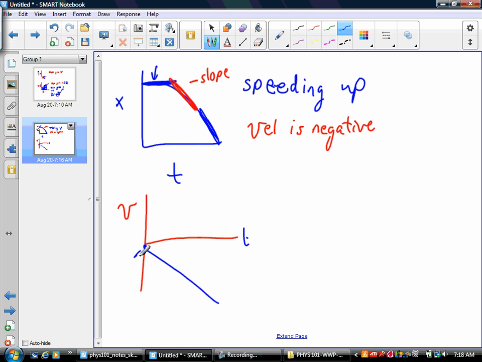Notice here I have a 0 velocity. The object speeds up. So here it has 0. Let's say it has negative 10 meters per second down here. So it's speeding up. And so it also has a negative acceleration. I know it has a negative acceleration because it's speeding up in the negative direction. And so the acceleration has to be negative because the velocity and the acceleration have to be in the same direction. Or I can also look at the v versus t graph that I've created here for this scenario, and I see that it has a negative slope.